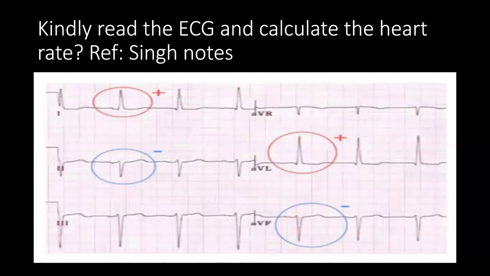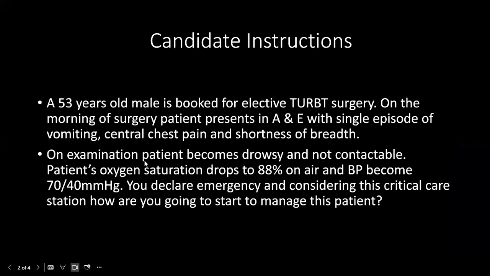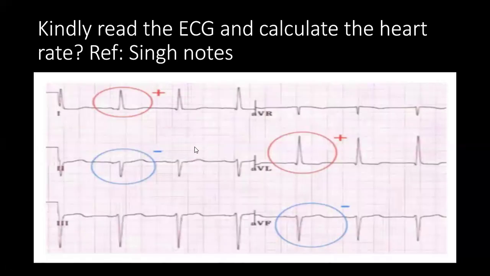What would you say? What has happened to the patient? And the patient is not a post-op patient. It was booked for surgery. So it's a pre-op patient. So what's happening? What precautions would you keep in your mind as a surgeon, and how would you take care of the patient next? Yes, ma'am. This patient may be the case of the aortic stenosis.